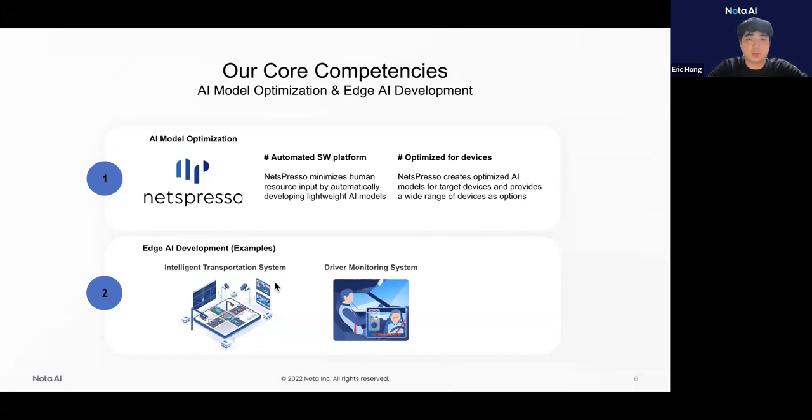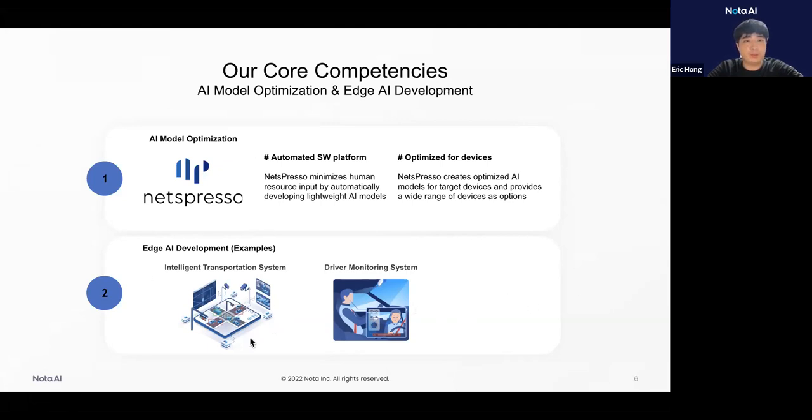These two vertical industrial solutions were enabled by the output of NetsPresso. The output of NetsPresso is actually a small AI model, such as a Keras model, TF-Lite model, or TensorRT model. These AI models are compressed enough for small devices to be used with low power consumption.